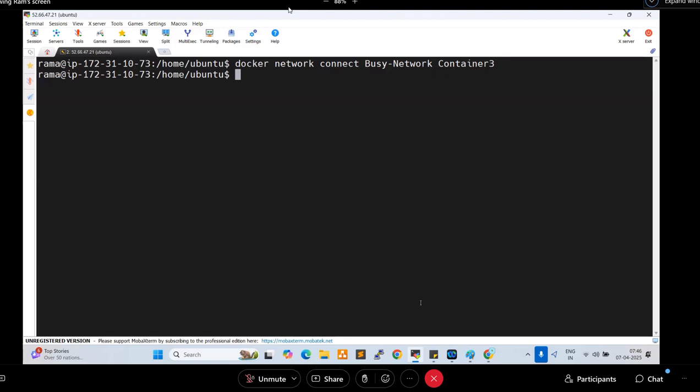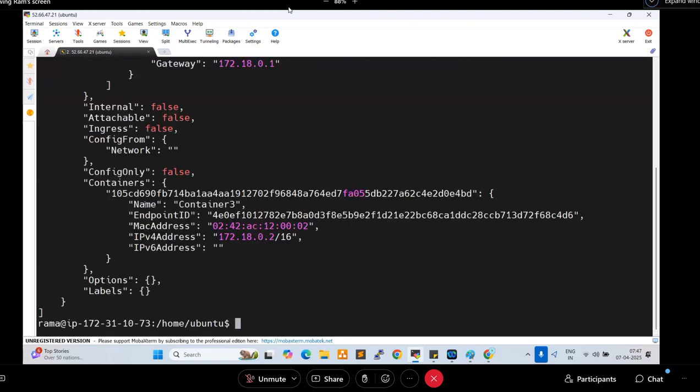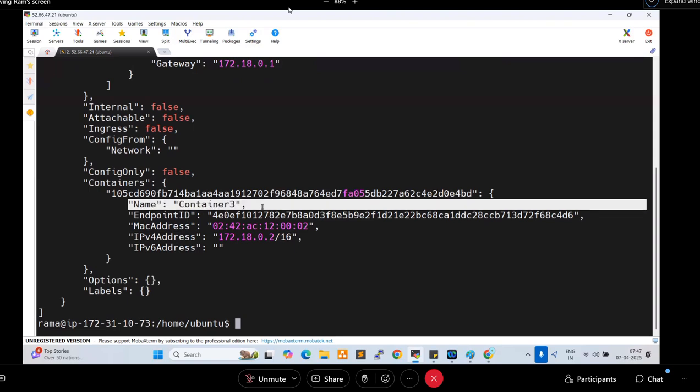So now what happened here? Container 3 is attached to the custom network. Now if you execute this inspect command, you can see container 3. Look at this. Container 3 is attached to both networks, the default network and the custom network.